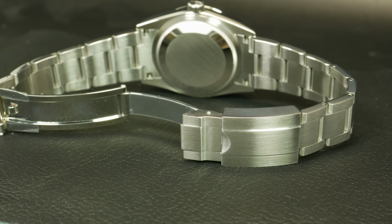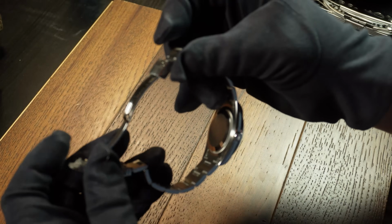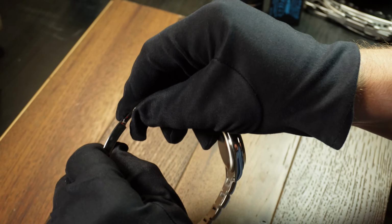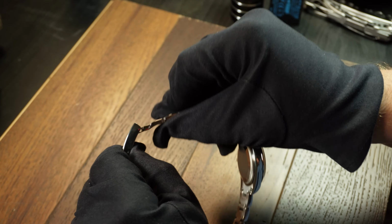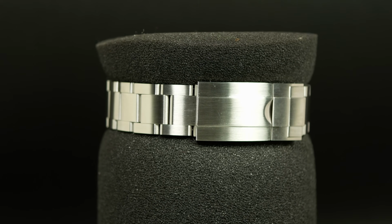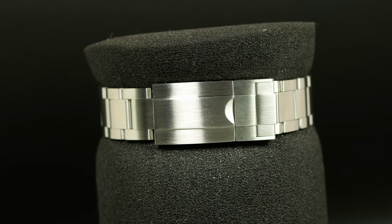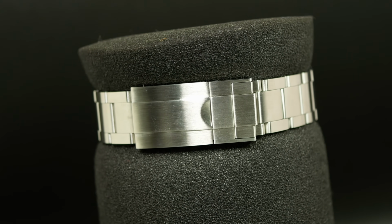to take it off. And even though it does look it, it doesn't have any sort of on-the-fly quick adjustment system. Just this odd diver's extension setup. So personally, I would have ditched this whole thing just for a standard push-button clasp with a better, smoother finish. But again, I know that's not really what they're going for. And this clasp is probably my only real issue with the watch.